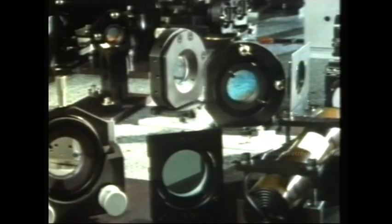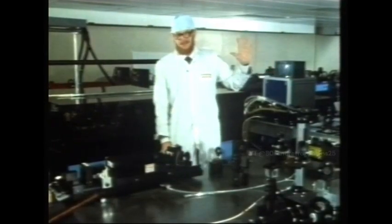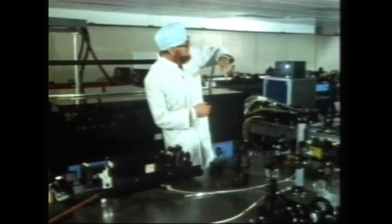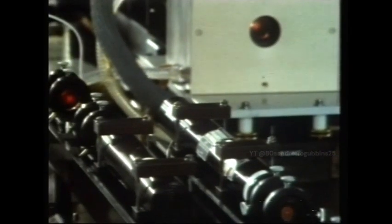The light is now directed through a very complicated series of optical elements. It starts here and proceeds around through all these components which you can see in this room. Indeed, the laser fills a whole building. The beams are directed first of all down this direction, passing successively through amplifying elements which increase their power. The components of the laser are of increasing diameter as the beam is amplified in power.